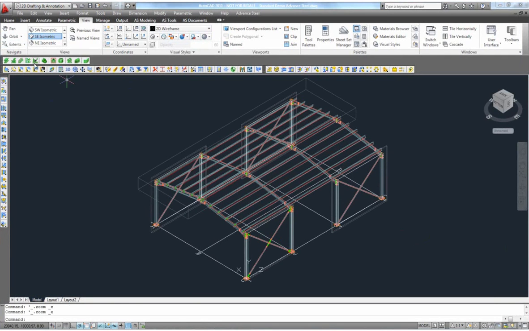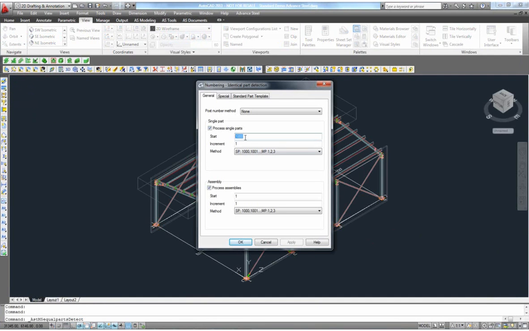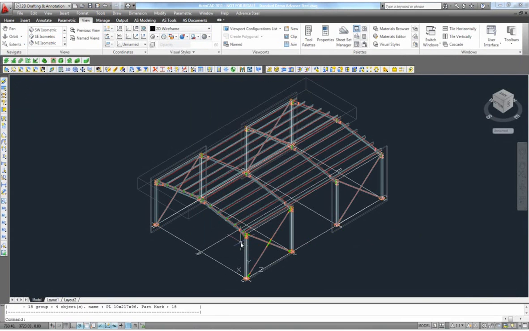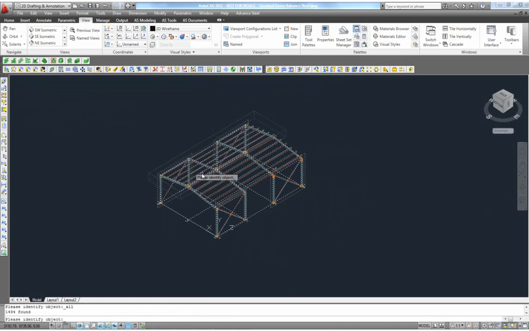The next step is the numbering of elements in order to obtain the details and the lists. We number the parts and the structure assemblies. And then we prefix the parts and the assemblies.